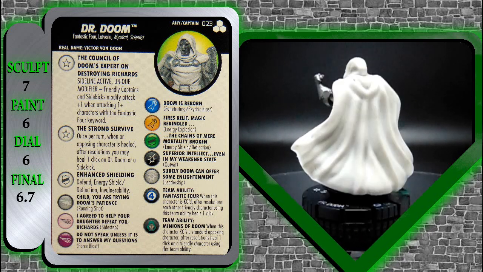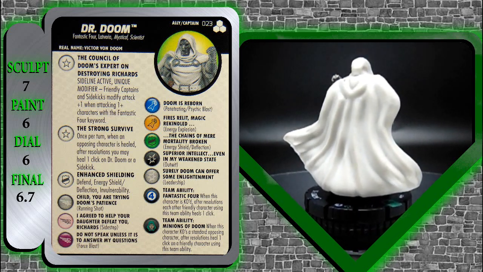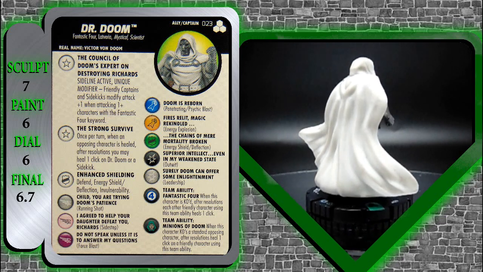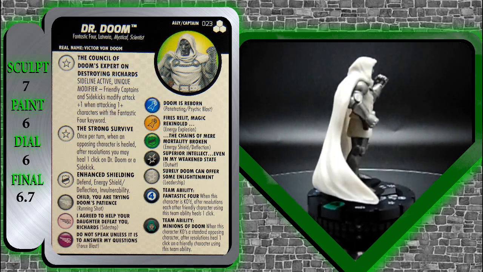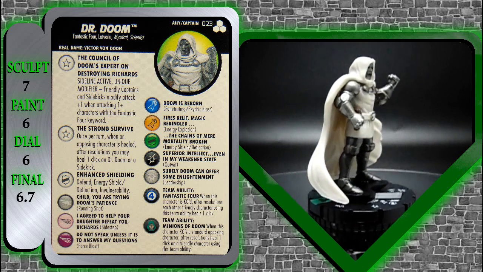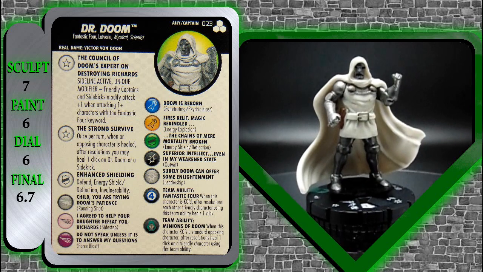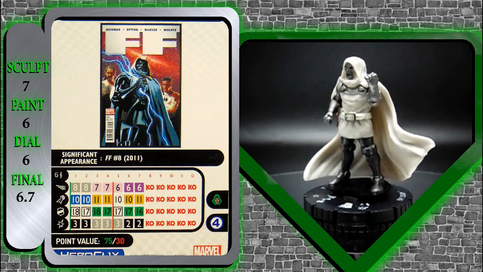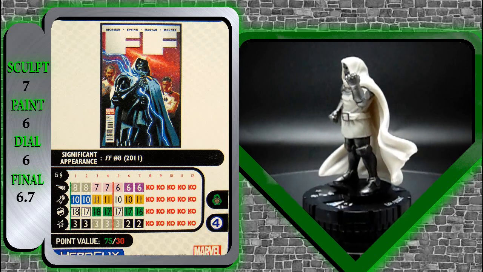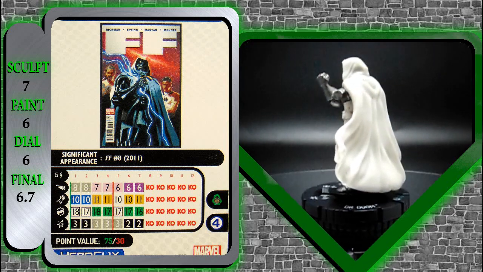He's got another trait, the Strong Survive. Once per turn, when an opposing character is healed after resolutions, you may heal 1 click on Dr. Doom or a sidekick. That's actually pretty nice. Next, we have Enhanced Shielding, Defend, Energy Shield Deflection, Invulnerability. That power is his first click power. Looking at his dial here, it's okay for 75 points, I would say. For 75, it's okay.